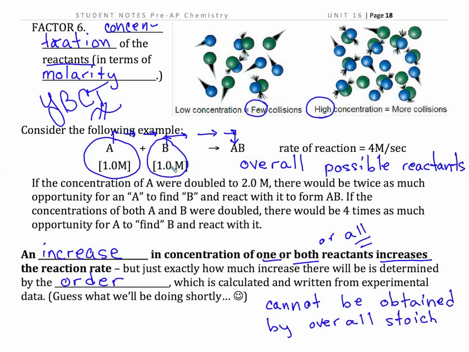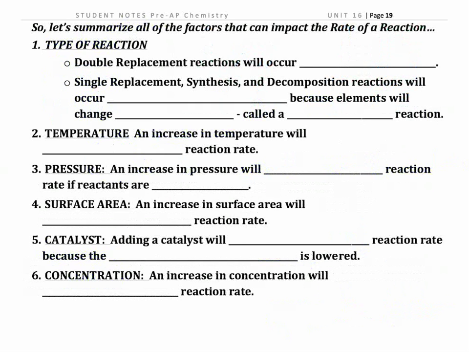So A meets B and falls in love and gets married. And somebody says, wow, A and B were single, now A and B are married. But what the person doesn't see is the pathway, the dates, the relationships, the squabbles, and so forth that led them to that final state. Okay? Instead, we have to determine this by looking at experimental data. So we're going to be looking at experimental data to determine the rate or the order or the impact. Okay? So hopefully that helps.